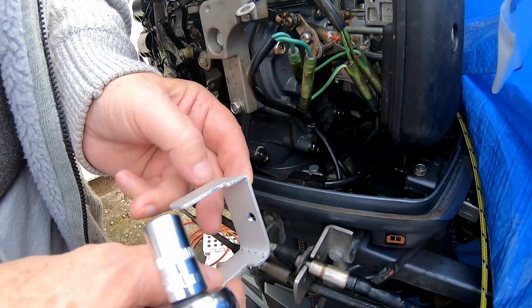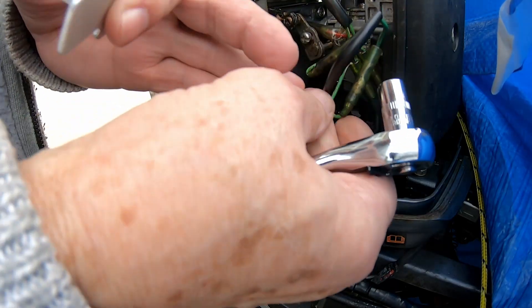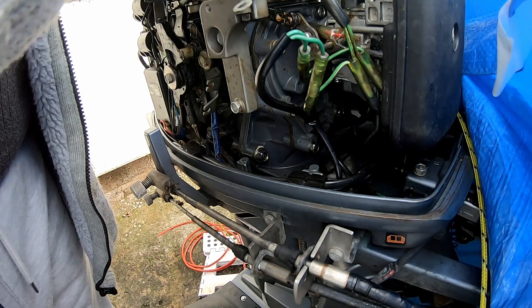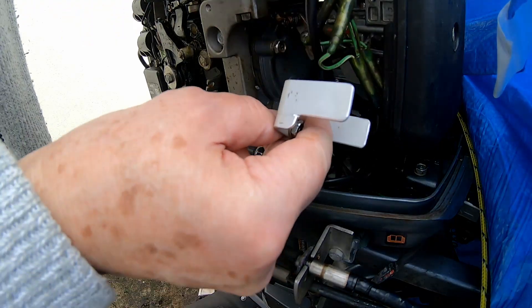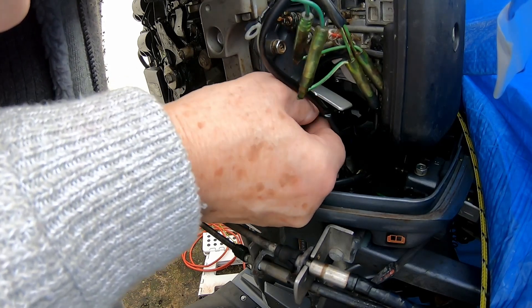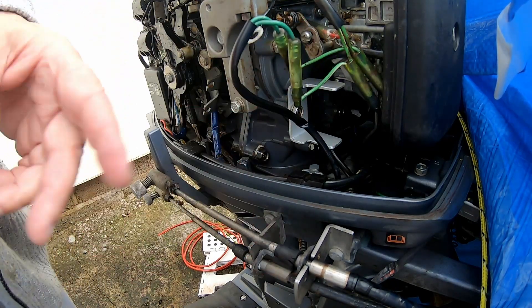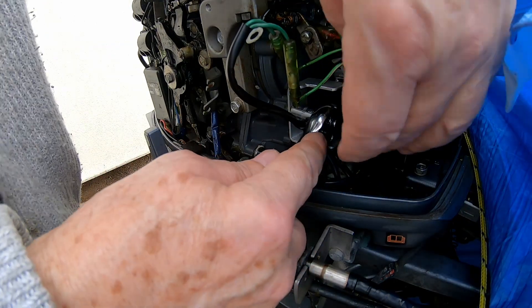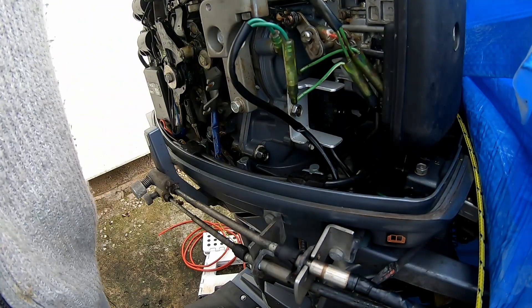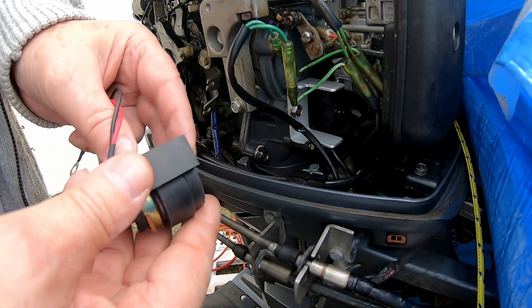I made up a small bracket to suit the starter solenoid and drilled it. That should fit nicely, we just got to undo this one. The bracket fits in there. This wiring is a nuisance, I will do it later — it goes to the voltage regulator which I've pushed to one side, so it's in my way at the moment. There we go, tighten the bracket down. So we've got the solenoid that now goes on.